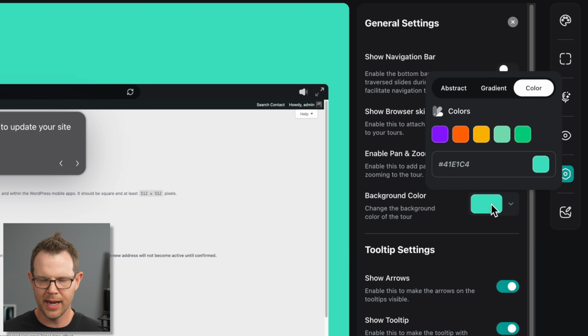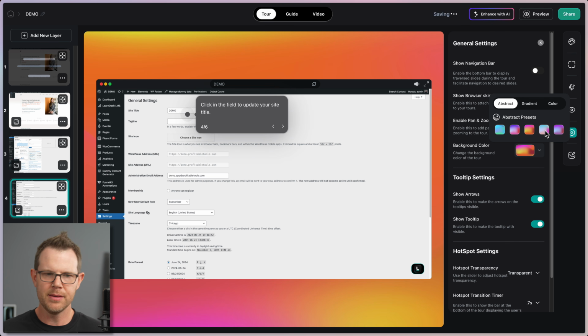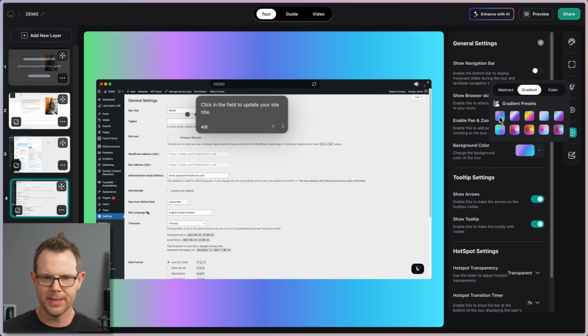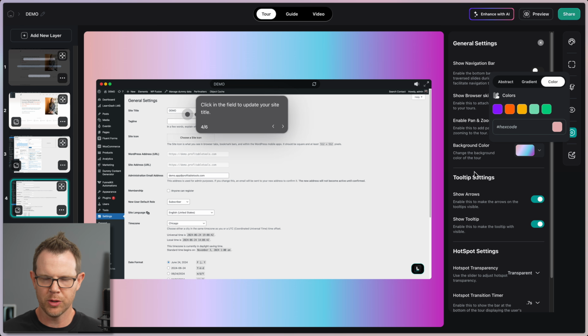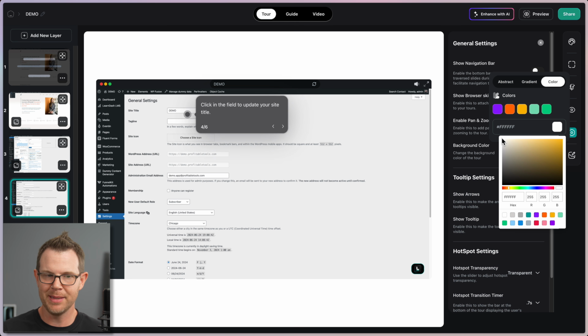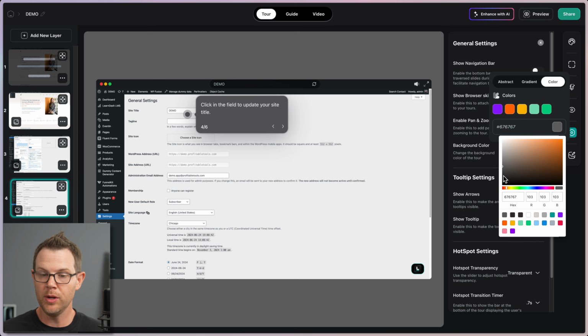All right, great. I knew we'd find a way. So I can do gradients, abstract, and immediately that looks just 1,000 times better to me. Just choosing something a little bit more artistic, maybe not too bright so it doesn't distract from the information, but definitely feels more pro than just that kind of greenish color that it gave us by default. However, if you want to choose a solid color, maybe for your brand or you just want black or white in the background, you can definitely do that as well. I mean, personally, if I'm really trying to learn something, I don't need a lot of colorful backgrounds. A nice gray background is probably going to do the trick.